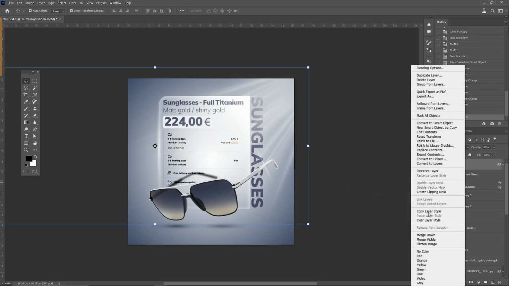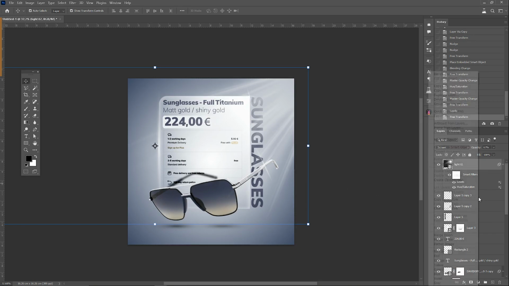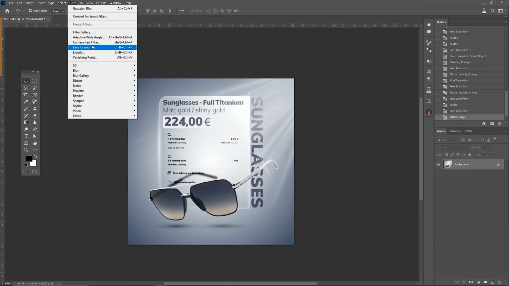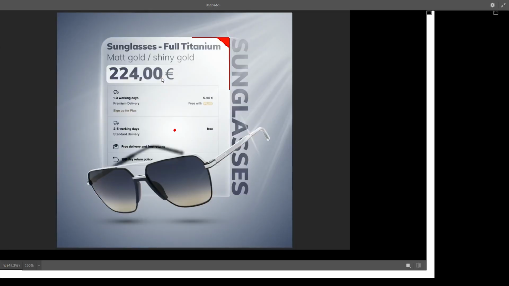Finally, to control the color and light and achieve a better result, we merge the layers and use the Ctrl+Shift+A shortcut to enter the camera raw.